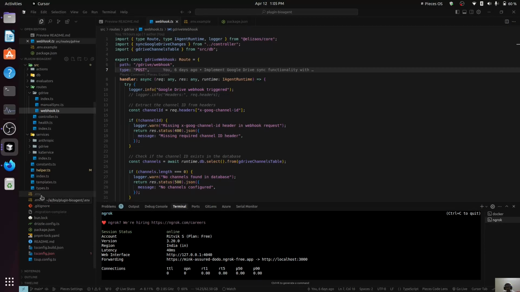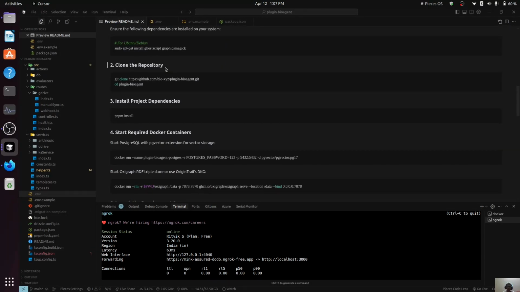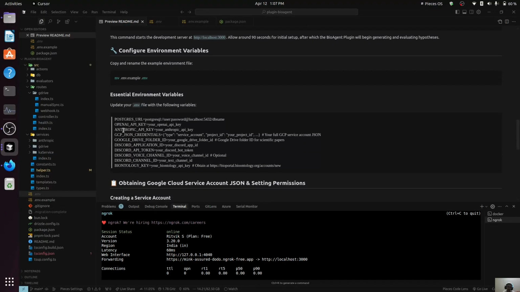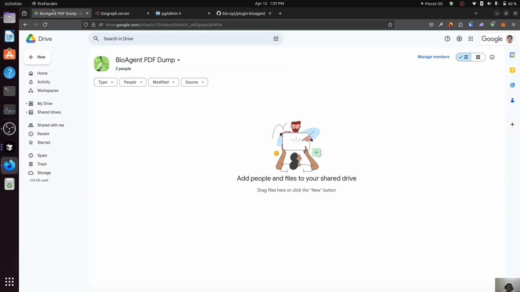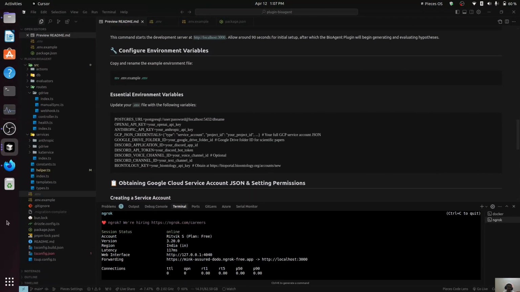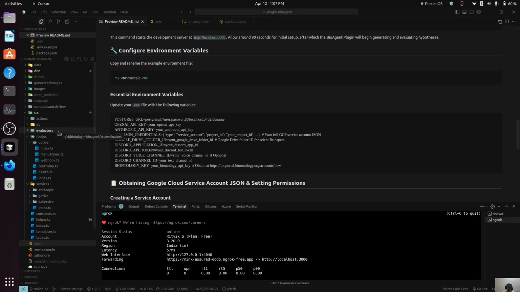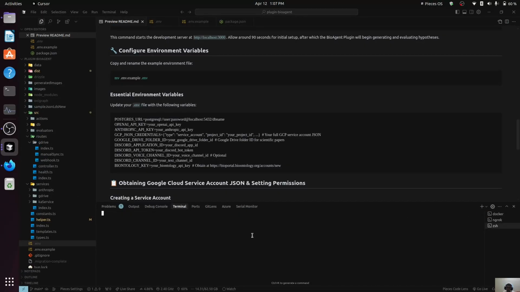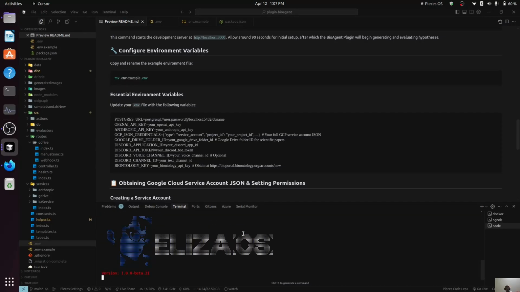But for the sake of the hackathon, if you think that this is overkill, you can always not require the Google Drive integration, because this is something that we made so that it is easy for anyone using the plugin to set up. But yeah, if you want to just watch a local folder inside of here, that is equally understandable. Anyways, once you have ngrok running, you just need to run the plugin. This will do all the setup for you.